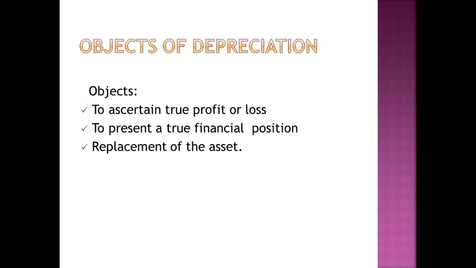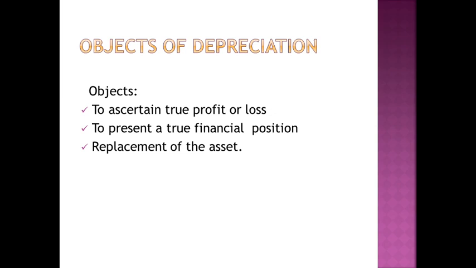The first and foremost object of depreciation is to ascertain true profit or loss. Ascertainment of true profit or loss is not possible without providing for depreciation, as the loss in the value of the asset also goes towards earning of income. Therefore, depreciation should be considered as an expenditure to earn the revenue and charged to the profit and loss account. Then only true profit or loss can be ascertained.